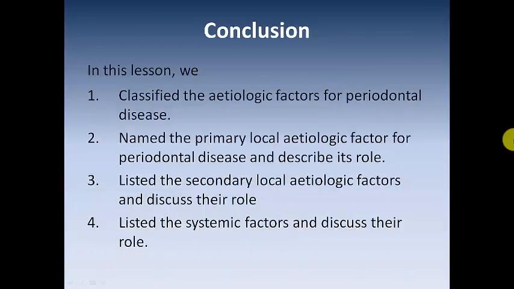So, in conclusion, dear students, in this lesson we classify the etiological factors. We named the primary local etiological factor. We listed the secondary ones, and we listed the systemic factors and discussed the role. And next class, we shall be looking at other aspects of dental issues. From now, until then, it is bye. So it's finished.